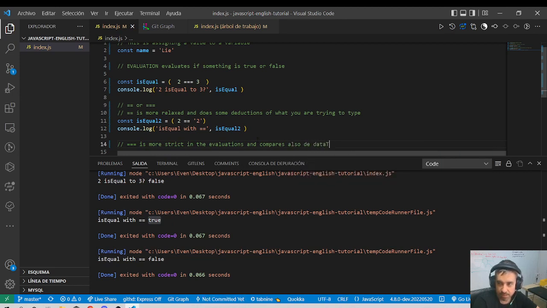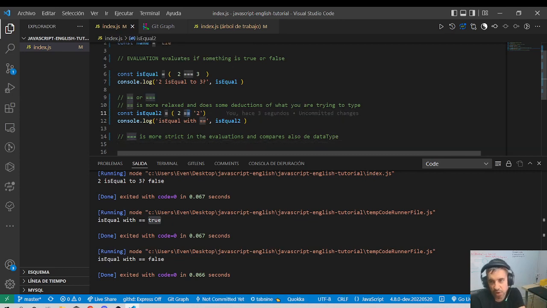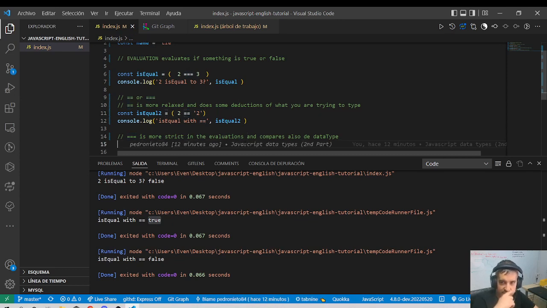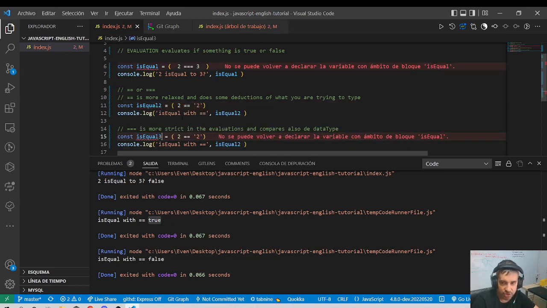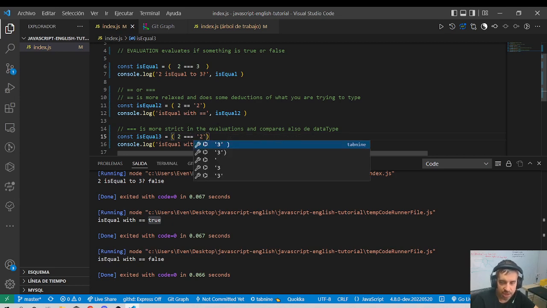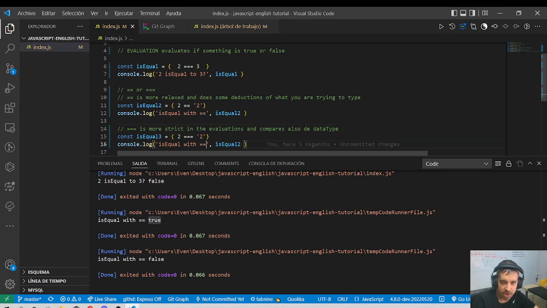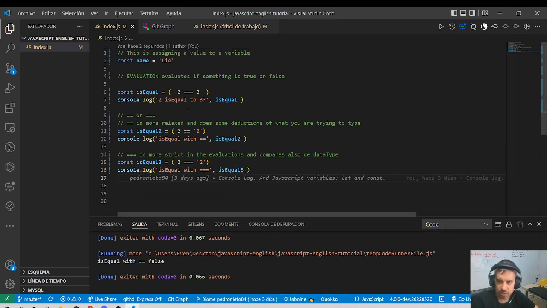For now, just remember that you may see double equal, but if you write code yourself, it's better to use the triple equal. Because, as you saw, if you are comparing a string to a number, you should change it. I mean, you're doing it wrong. There are ways to change a string to an integer and vice versa. So that's it. This is an evaluation.